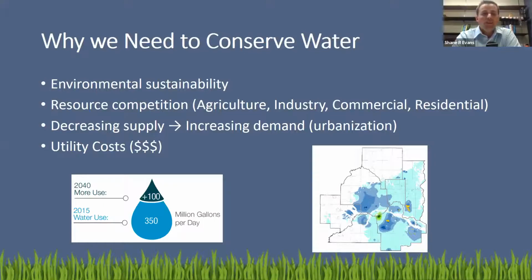at some point, if we continue to grow here in the Twin Cities metro area, there may come a breaking point or peaking point where we're not sure if we're going to have to dig deeper, as Brian mentioned, or if there's going to be some issues with lakes and wetlands that are surrounding the area. And so to be good environmental stewards, by using our water more efficiently, that'll help future generations have less things to worry about. Another aspect of why we need to use our water more efficiently is the resource competition.